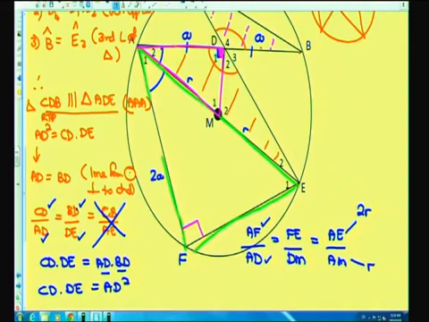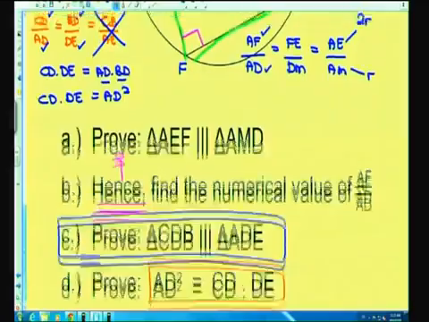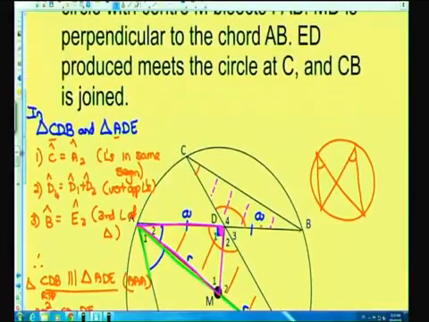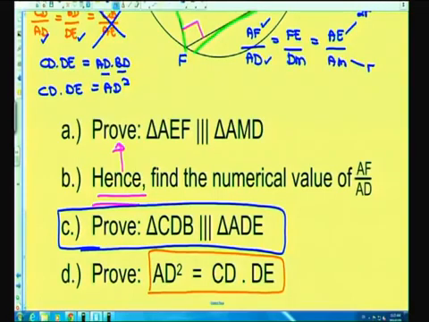And as you can see, that is a really nice, neat little solution. And I think it was the last one on this question. Let me just check. Yes, it was. And that is a beautiful question. It's got so much in it. But you can see why I'm saying to you, if you can't prove one part, don't give up. In other words, if we go back to the questions we had here, and that said prove this, and for whatever reason you couldn't, you could assume this and go down to that and still get those marks. And again here, if you couldn't prove that, you could assume that and go there. So there are always ways to get some marks on geometry, and that's why it's such a beautiful section.